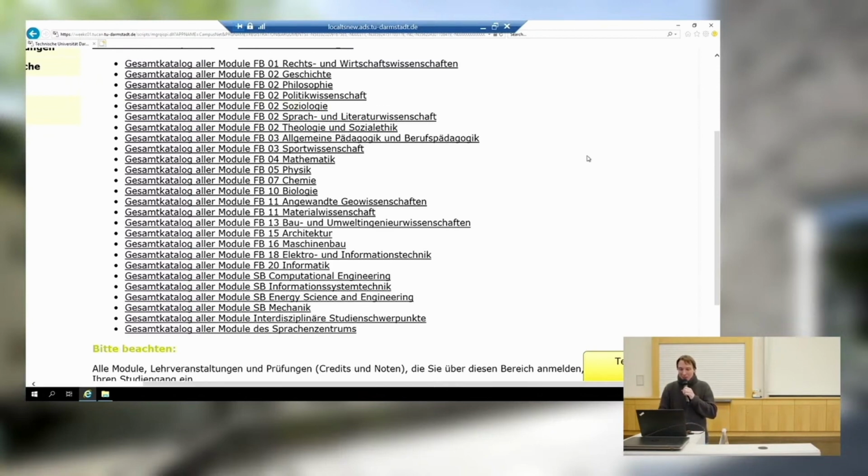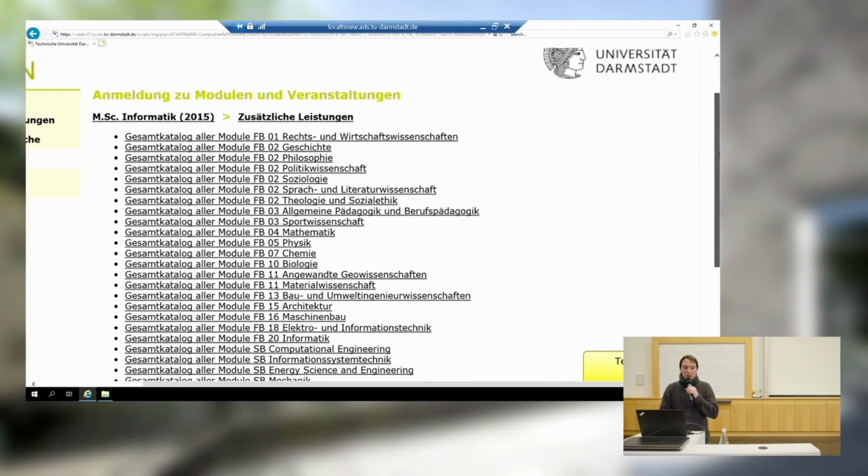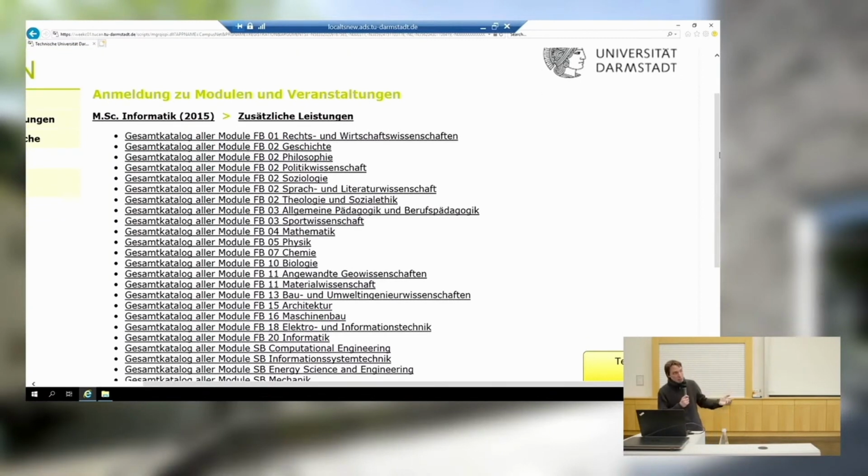Okay, so in the additional course area, you can find all the catalogs from every department. You can register, as I said yesterday in my talk, also for the imposed conditions, at least partly, via the catalog of the Department 20, Computer Science. Probably interesting, the modules and courses are starting with 2 digits, indicating the department offering the module or course. So if you find a module starting with the digit 20, it's from the Department of Computer Science, 18 Electrical Engineering, and so on and so forth.